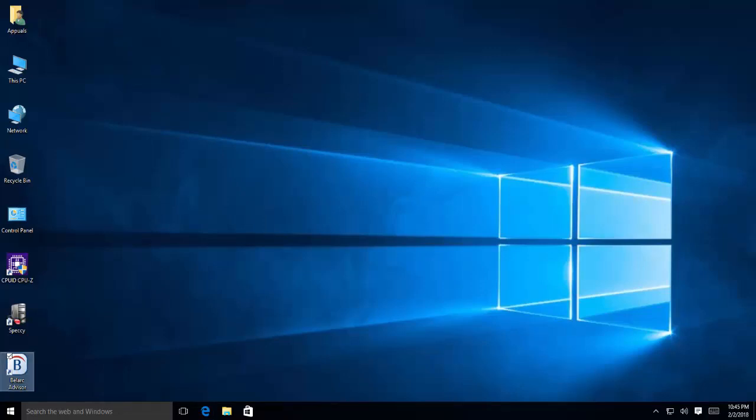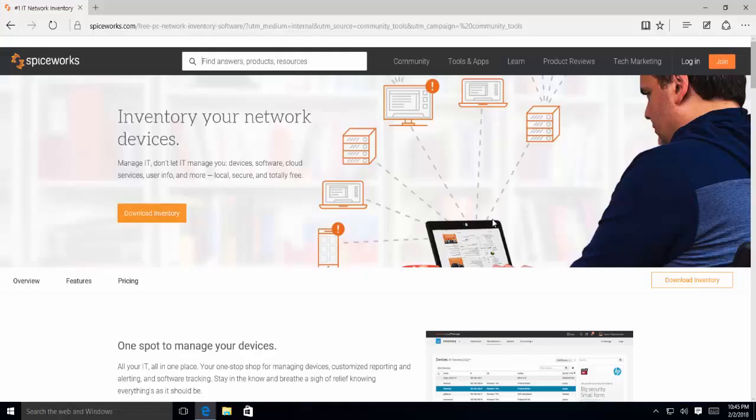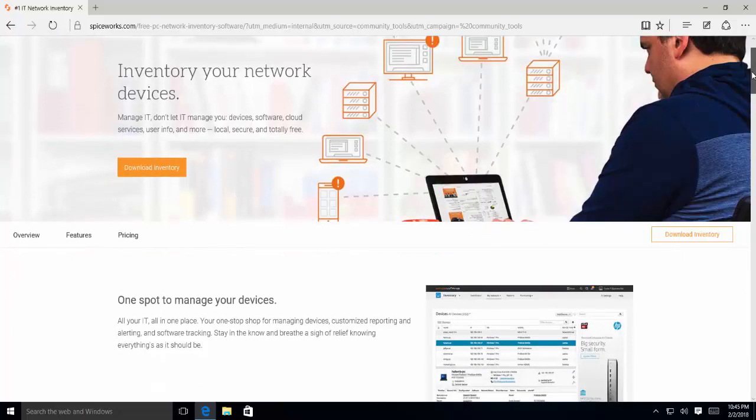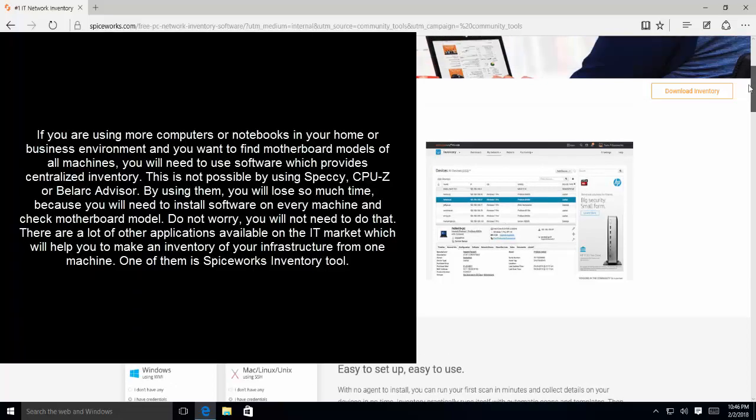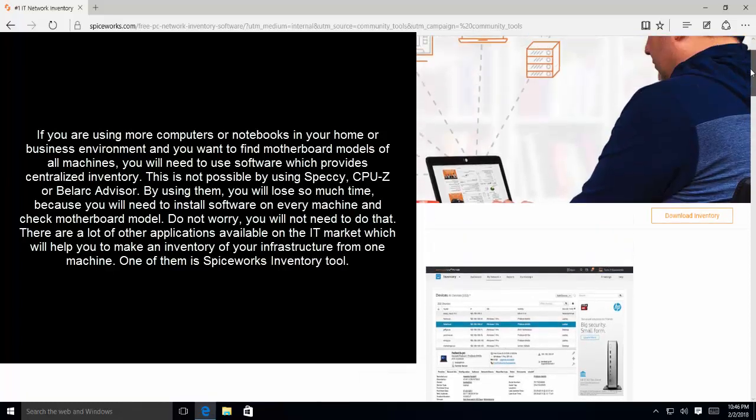The other method is to use Spiceworks Inventory. If your intention is to find out motherboard models on a lot of computers, or if you're trying to get the motherboard model information and system information in your office and you have a lot of computers, then CPU-Z or Belarc Advisor or Speccy won't be helpful because they are going to consume a lot of time on each PC.